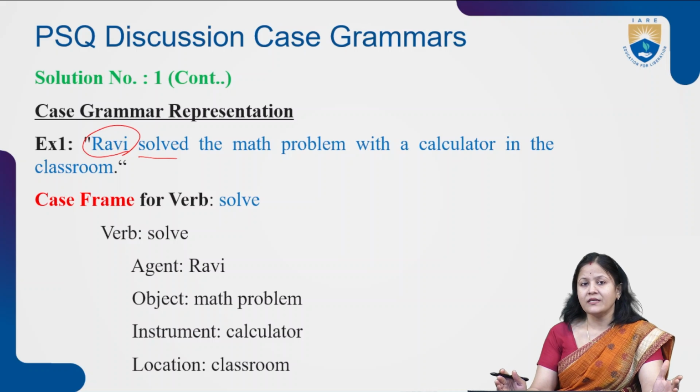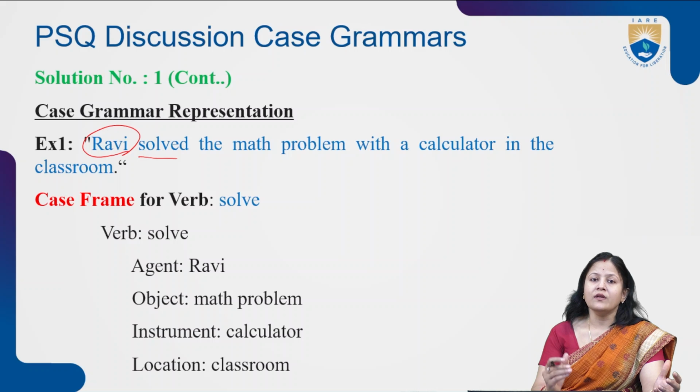In this simple example, we know which one is the verb and which one is the noun. We know this in English, but how do we make the system understand so that the system can reason? This is the object, this is the noun, this is the verb, this is the action performed, with what instrument the action was performed, and at what time the action was performed. Everything the system will understand.